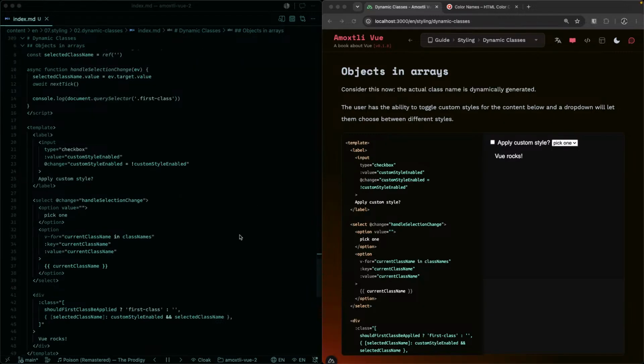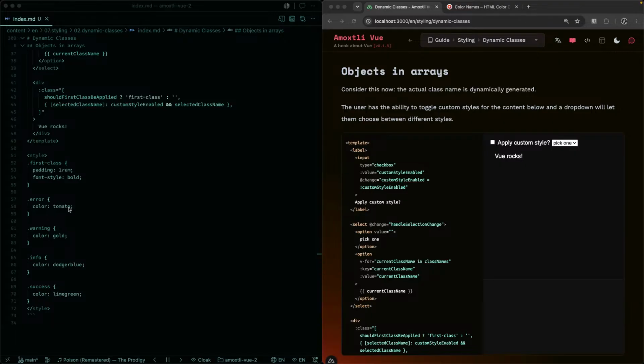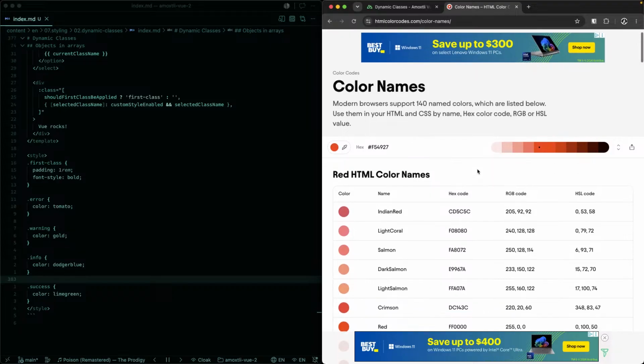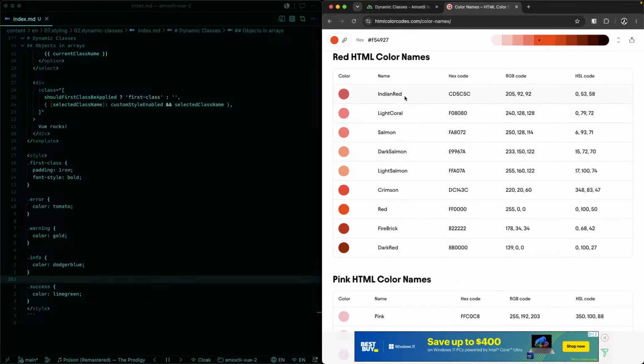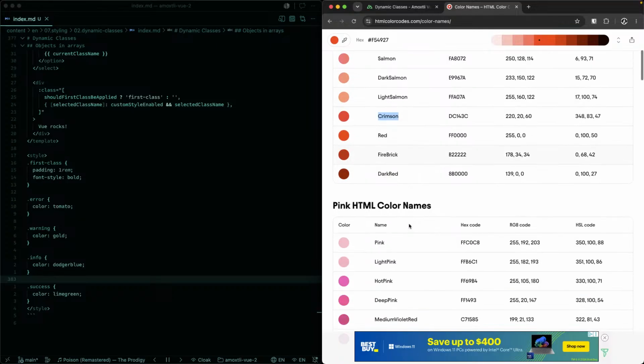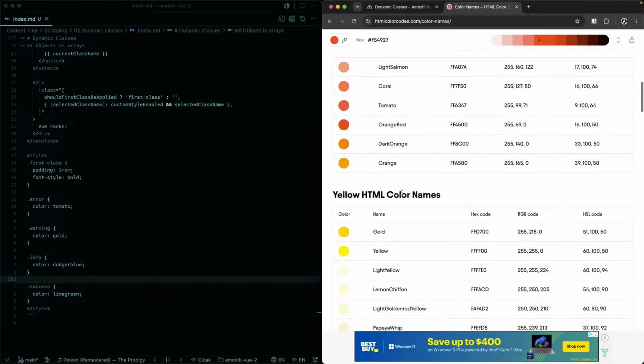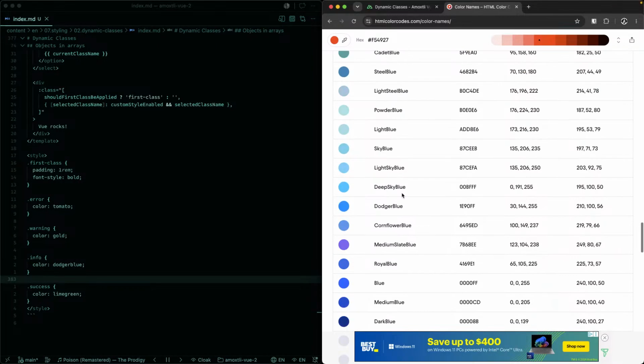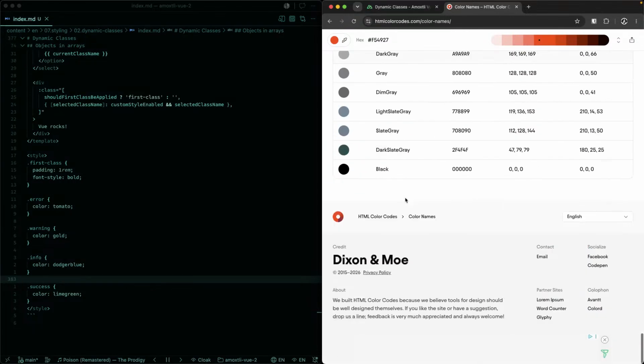And if you're interested, just out of curiosity, these colors, tomato, gold, Dutcher blue, and lime green, are actual HTML color names. I like to add these to my CSS when I have the time or the opportunity. So you can see these names you can use, and they will reflect a different kind of hue for different colors, right? I picked them from here essentially, and I think this is a great way for me also to practice that.